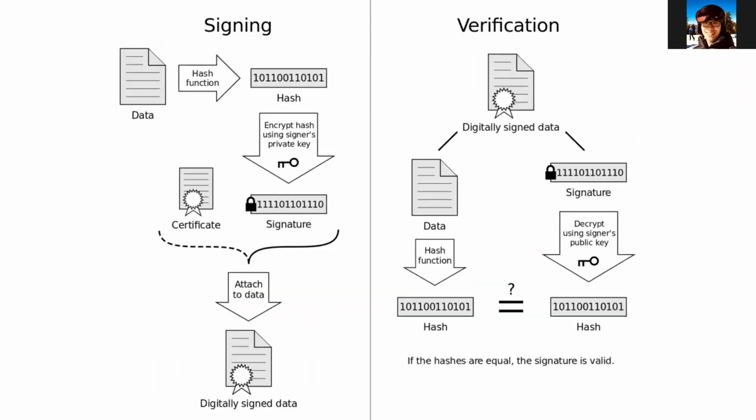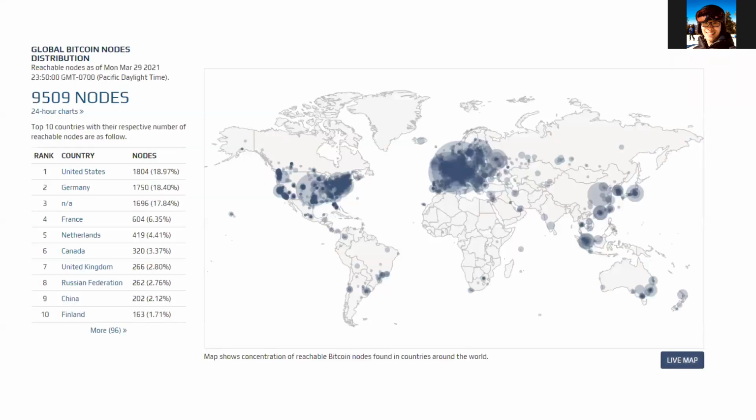So, Noah, sorry to interrupt. We have a question in the chat: can you go back to the global map slide? And the question is, is it for the number of accounts or for computational power? This is just the number of nodes. These nodes aren't mining. Bitcoin has two different entities on this network: nodes and miners. Just in case you happen to know a bit about Bitcoin beforehand, nodes just keep a copy of the Bitcoin blockchain and they gossip it far and wide. Miners create new blocks, but I haven't really gotten into mining yet. So these are just the nodes. Does that answer your question? Thanks, yes. Okay, cool.